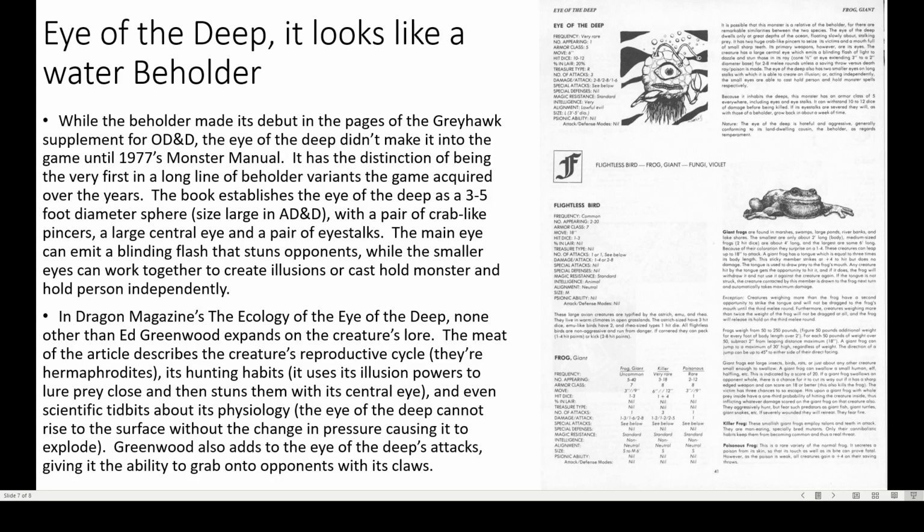So the Eye of the Deep, it looks like a water beholder. While the beholder made its debut in the pages of the Greyhawk supplements of original D&D, the Eye of the Deep didn't make it into the game until the 1977 Monster Manual, which we are doing now. It has been distinctive of being the very first in a long line of beholder variants in the game that acquired over the years.